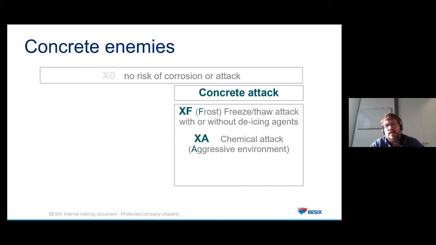For chemical attack, you have different cases. In practice, I'm talking about Besix at least, for our projects, the biggest problem is the sulfates that we can have in a lot of different places. We can have this in seawater, but we also have this in the ground, for example. And we are building quite a lot of sewage treatment plants. When you have a sewage treatment plant, you have almost everything. You have the chlorides coming from the process, but you also have a lot of sulfates. So in this case, the concrete is really important because it can be attacked quite a lot by different processes.